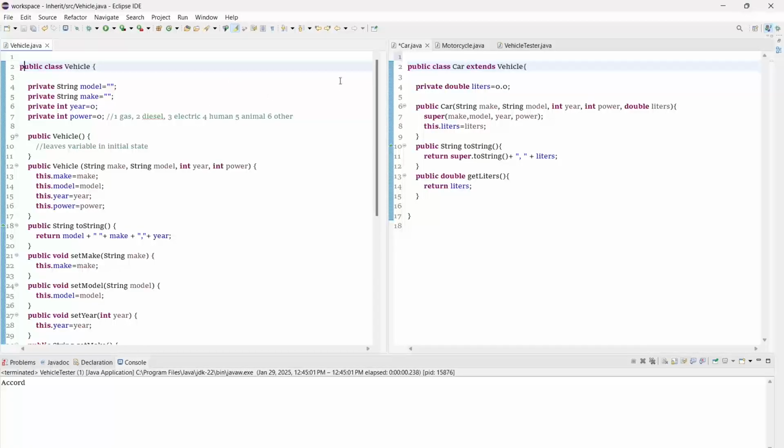But shifting our attention to line 2 over here in a car class, we notice public class car extends vehicle. So let me say this carefully: a car is a vehicle, and that is a statement that they use in this course and on the AP websites is a relationship.